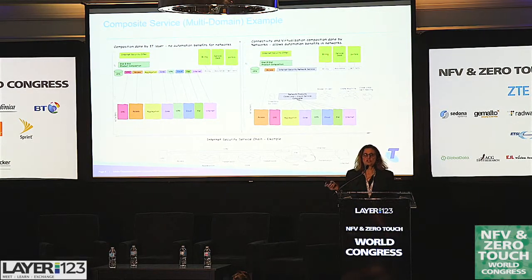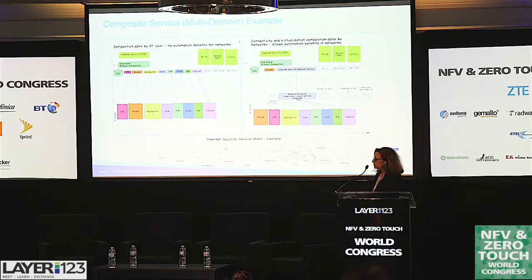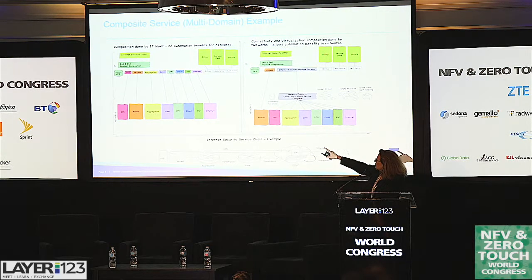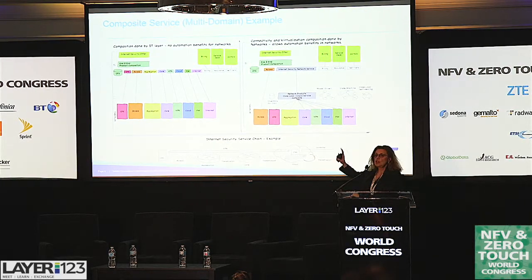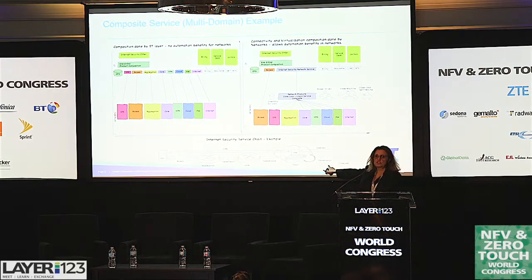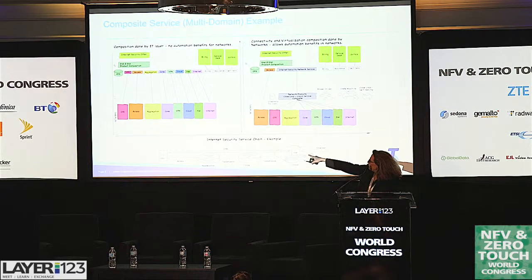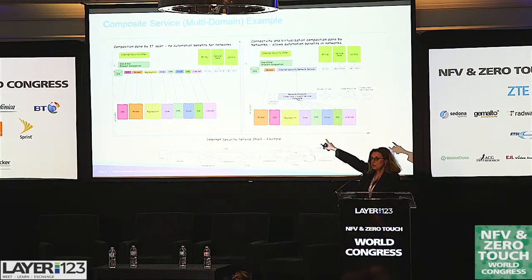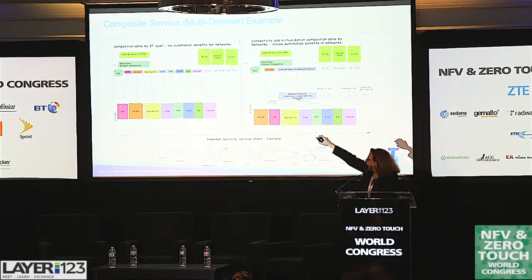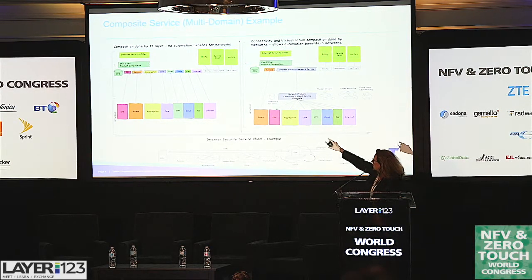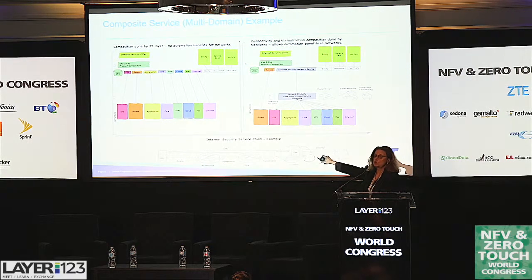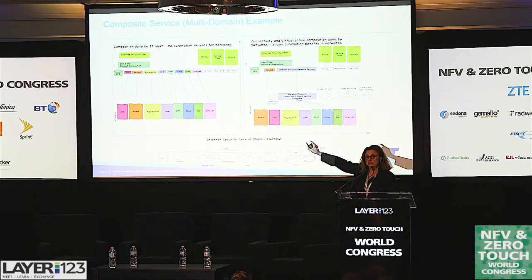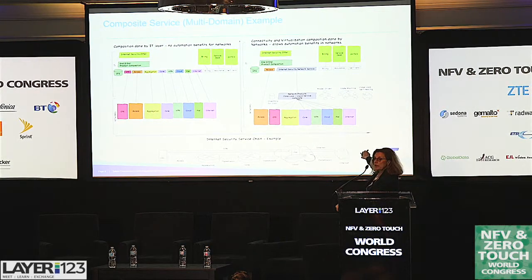Now, I did have a composite domain. A lot of people ask me, well, where does the orchestration happen? Because orchestration still needs to happen. And this was before. So if you look at the left-hand side, this was my orchestration before. My IT needed to understand an internet security service, right? Needed to know what to configure in the CPE, what to configure in the access, what to configure in the application, put that all into the product composition, and then when it did a fulfillment, it needed to go through and do one after the other, and it needed to know every single resource that needed to happen into the IT system. This is where we're going.